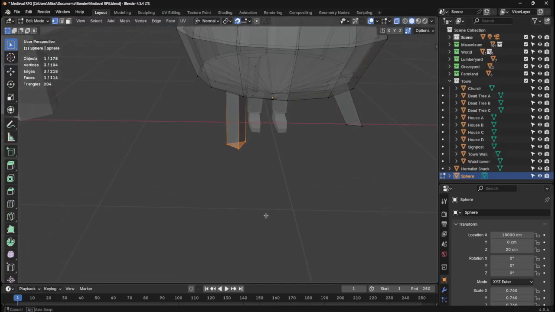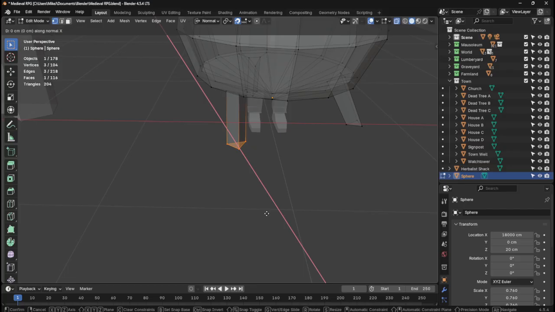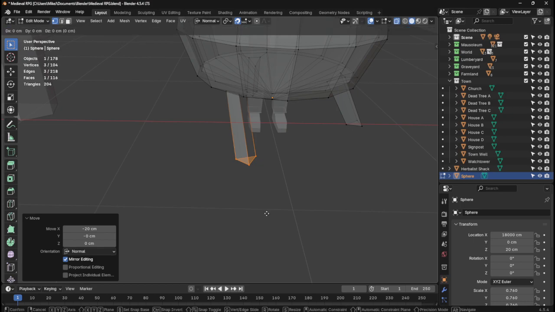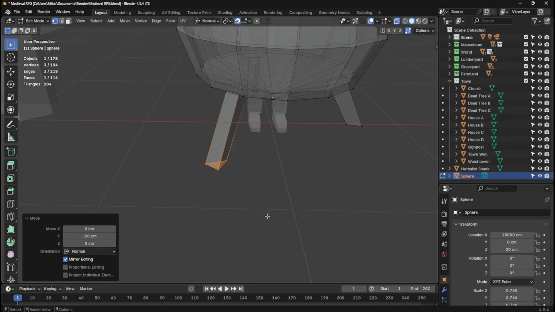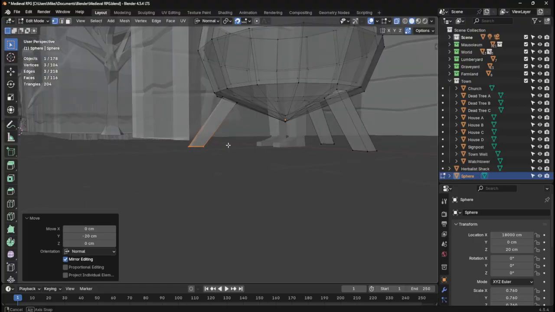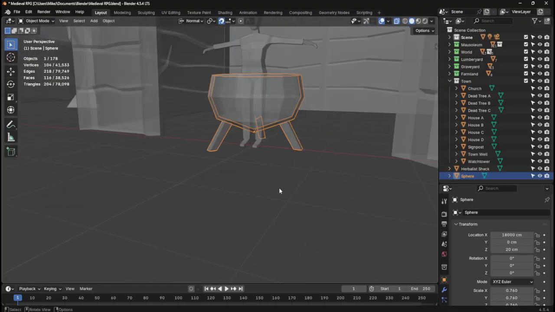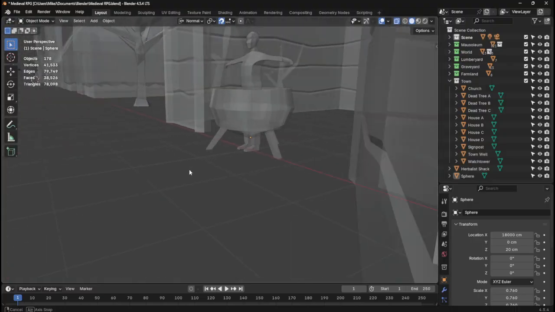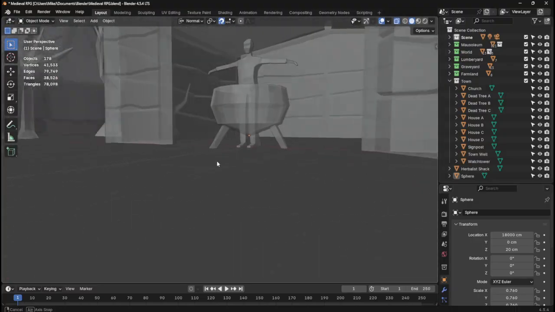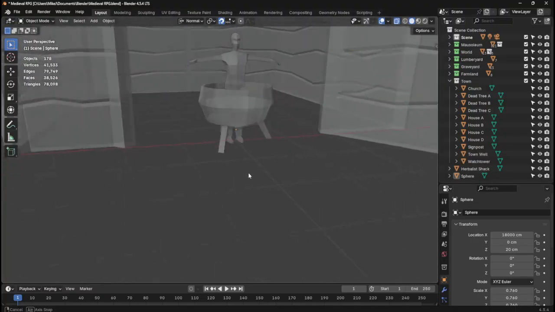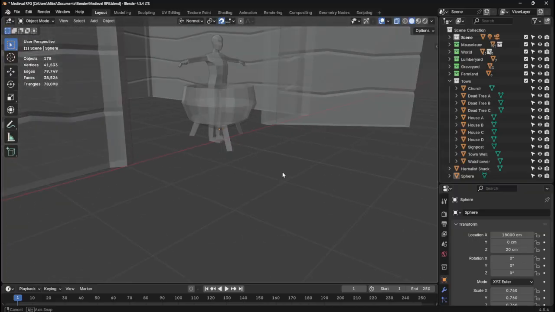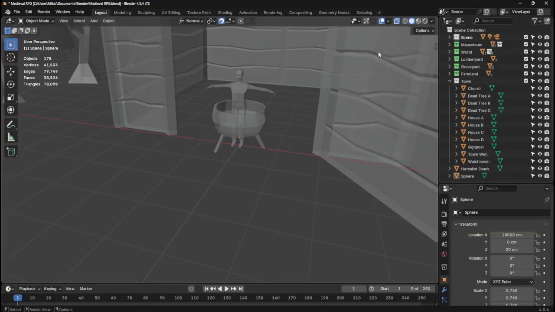I mean, if I moved it 2 on the X, 2 on the Y. I think I've done it. Yeah, I've done it. Cauldron done.